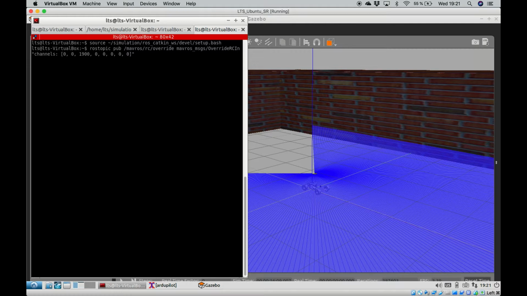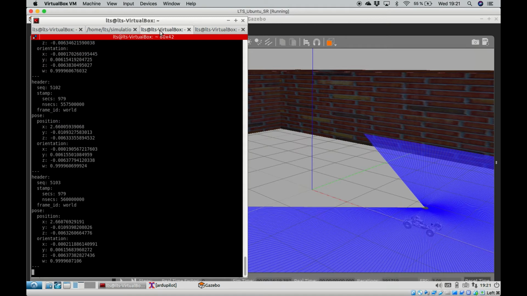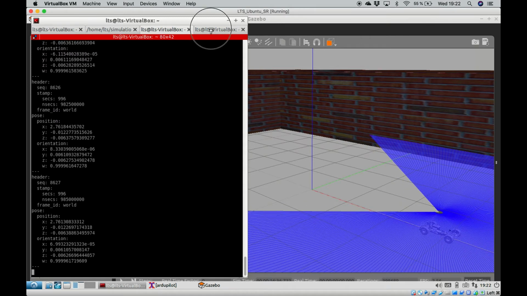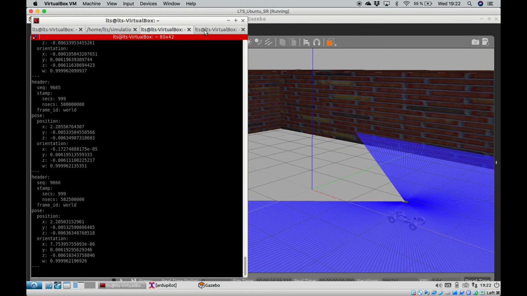The first value is the yaw and is used to turn the wheels. 1500 keeps the wheels straight. The third value is the throttle. That's how fast you want to go. Let's hit enter and this will tell the rover to move forward. You can check the previous tab and you should see the values changing in real time. We subscribed and now we get the data that the rover publishes there.